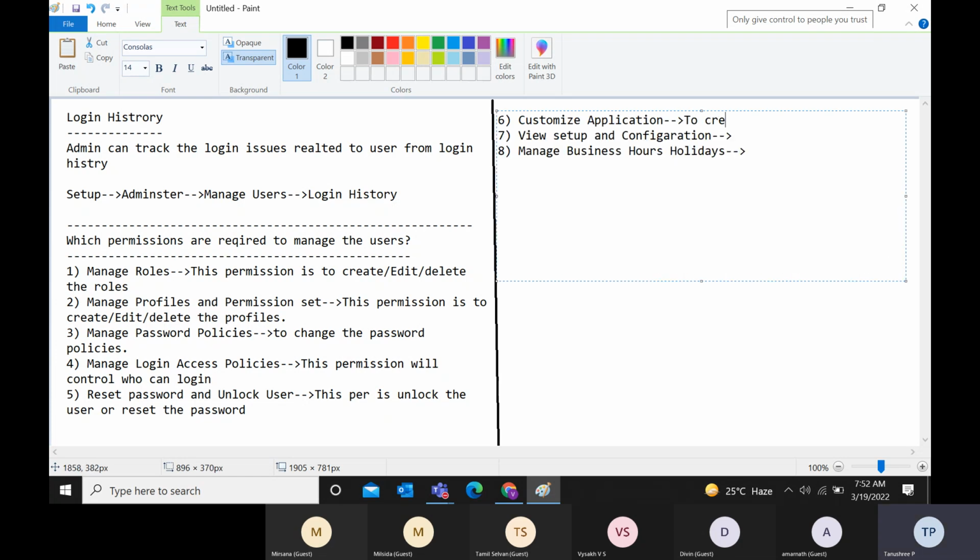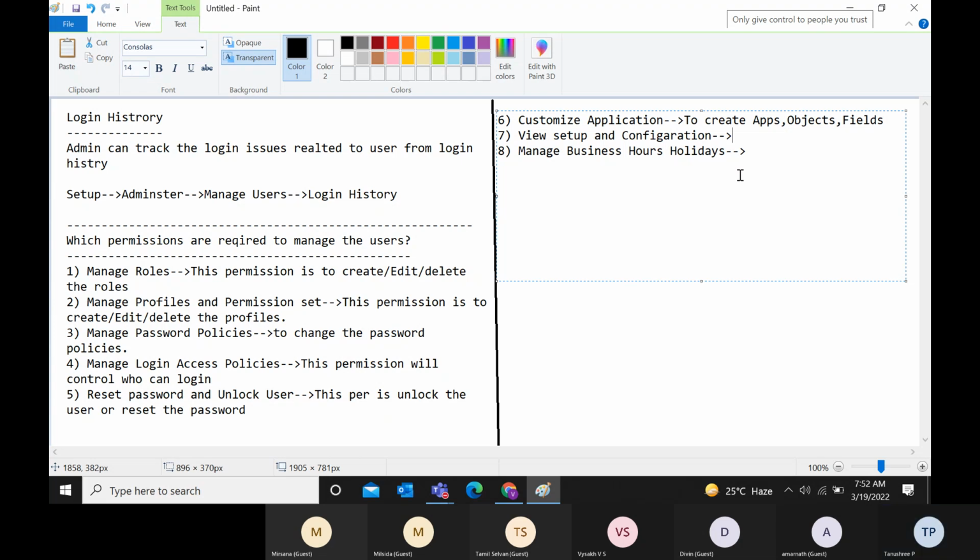To create apps, objects, fields, tabs, etc. Application related information, if you want to create, you have to give the Customize Application permission to the user. Okay.